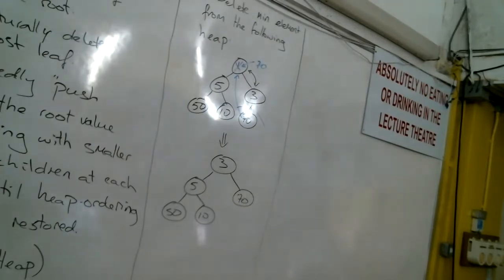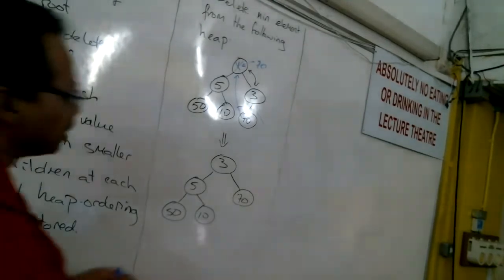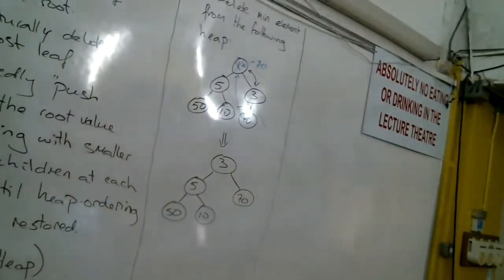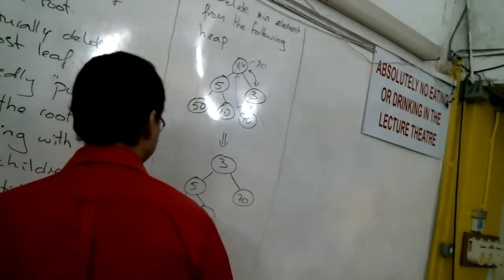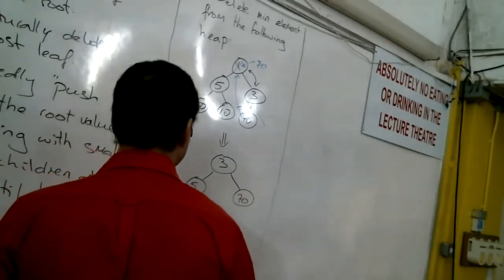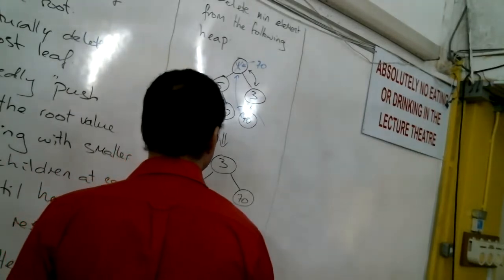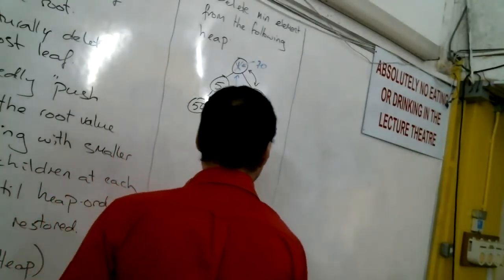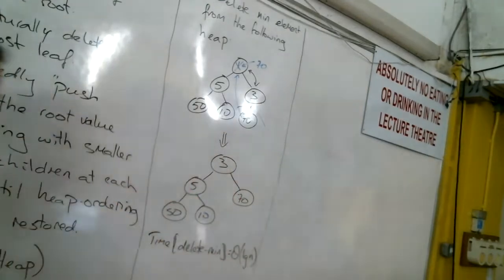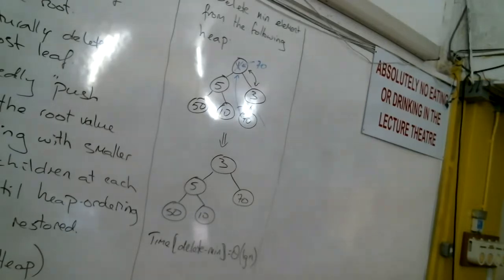Either way, even in the worst case, if you end up traveling all the way down to the leaf level before you stop, what is the time complexity of that? Log n. Yeah. Not n over 2. Order log n because the height is proportional to log n. We proved that on Tuesday. So your time for delete min is order log n because it's proportional to the height. Okay, any questions on that?